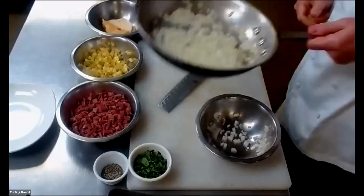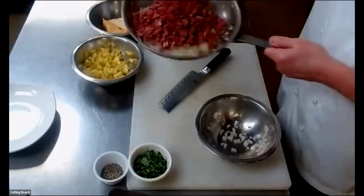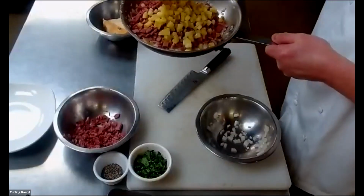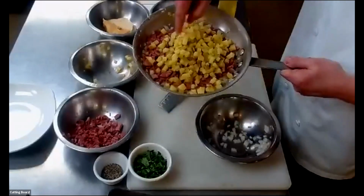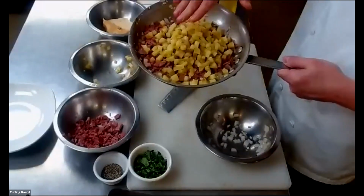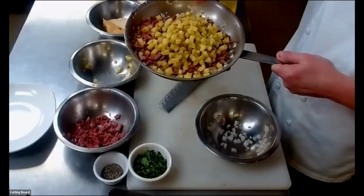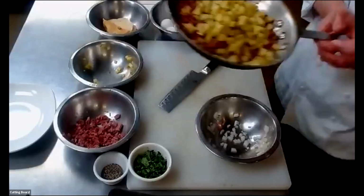So at this point, I'm gonna go ahead and add the corned beef and then add the potatoes. Again, I cut them all the same size, as you can see. And then I par cooked them, because I don't want a big chunk that's gonna be undercooked or a little chunk that's gonna be overcooked and turned to mashed potatoes. Same with the corned beef, I just want a nice even sear on everything.